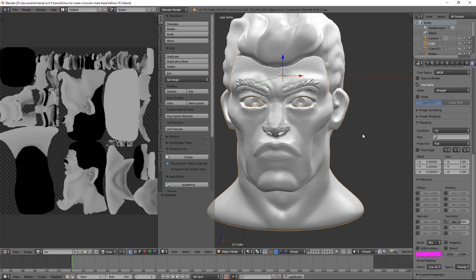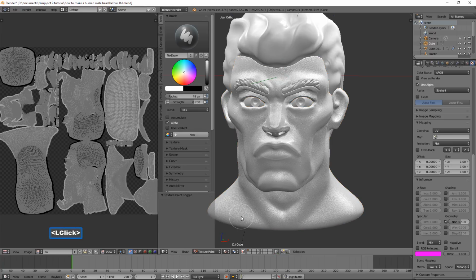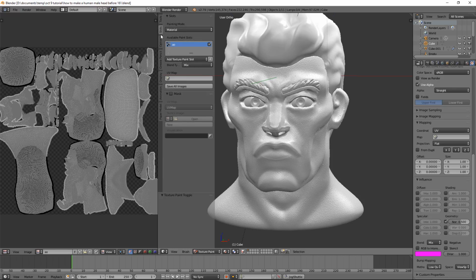Okay, so now that we have that set up with our main mesh selected, what we're going to do is click here. We're then going to click on Texture Paint. When we click on Texture Paint, we have these options here shown to us. Okay, so our UV here is basically our 3D mesh laid out flat here. When you're in Texture Paint, this slots panel is very important. This AO right here is giving us the look of these skin pores here.